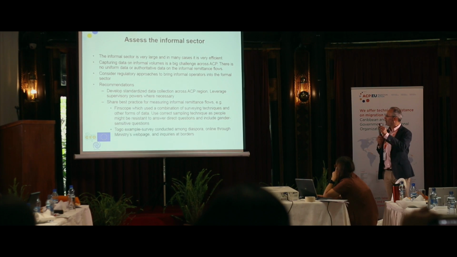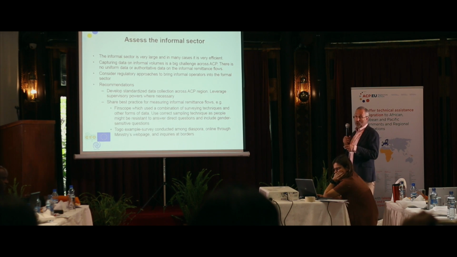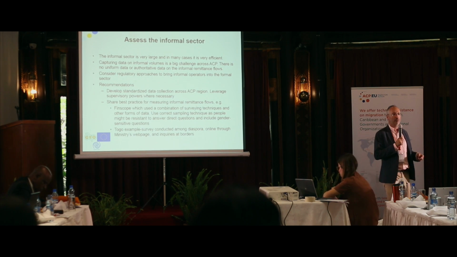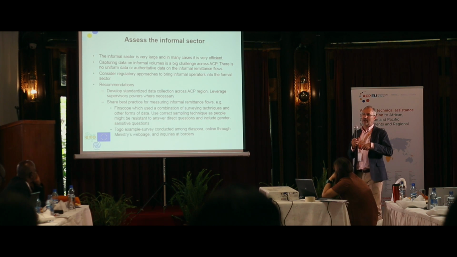Keep going. So the next one was sort of the informal section, and we've split this into two. One is actually just trying to understand how big it is. And again, we had a great example in our group yesterday. Barry was saying that the official number for remittances to Democratic Republic of Congo is 100 million, I believe, but he's telling us the informal, or the total including the informal, is estimated at 9 billion.